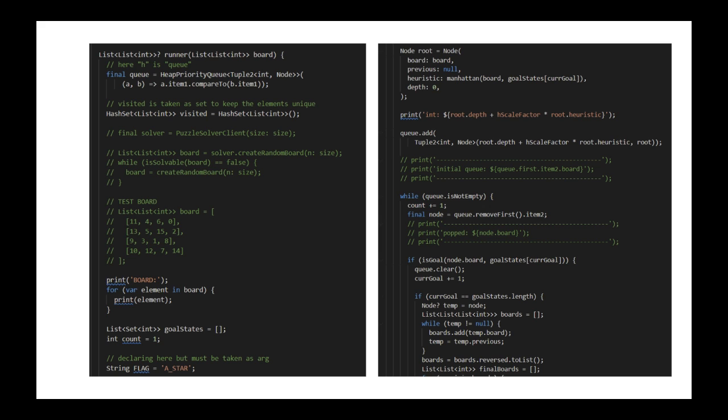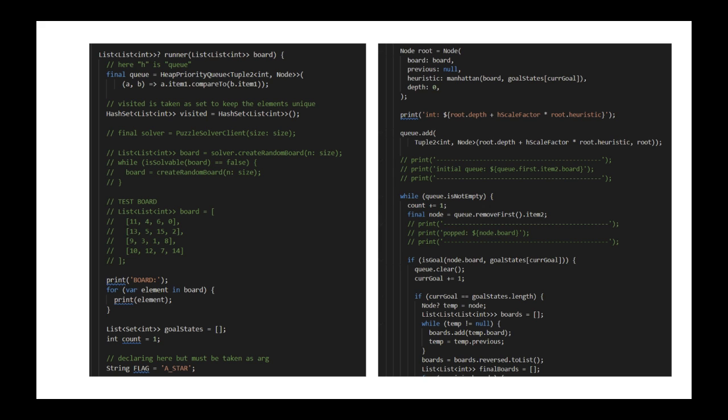Next, we come to goal states. The goal states variable contains all the valid goal states for the slide puzzle, and we can consider that there may be more than one, but in our case, we just have one goal state, as we know. Here we also have a variable called heuristic when we create a node. So heuristic is the heuristic scale factor multiplied by the Manhattan distance. Here we have taken the heuristic scale factor as 3 because initially we discussed how we can change the heuristics based on our requirements.